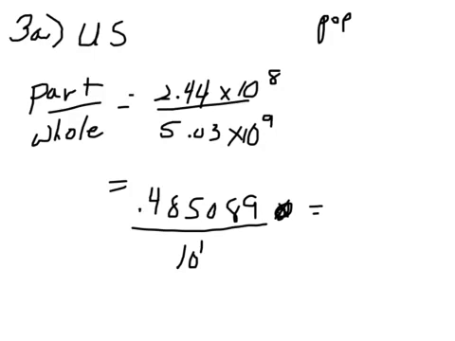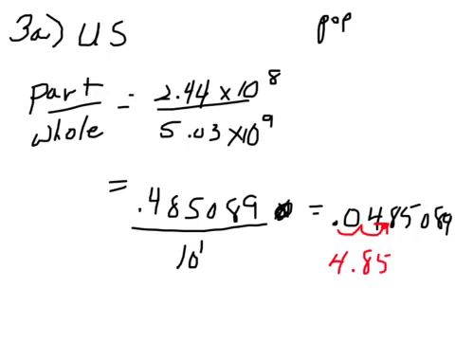When you divide by 10, you just move the decimal place over to the left one more spot. So this is going to become 0.048589. Now, okay, this is the decimal approximation, right? Now, we're going to write it as a percentage. So when we write a decimal as a percent, we bump the decimal place over 2 to the right. So this becomes 4.85%. I kept up with the rest of that just so I could round at the end.